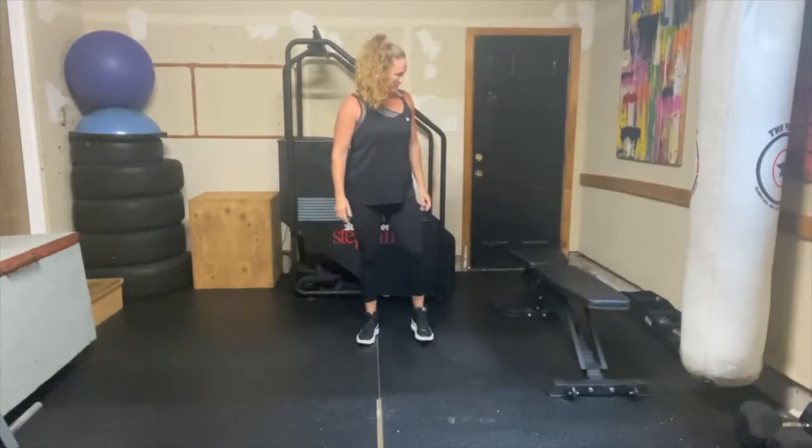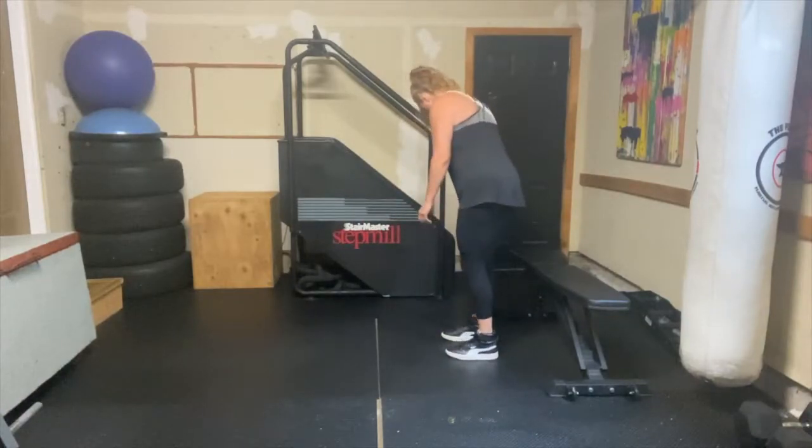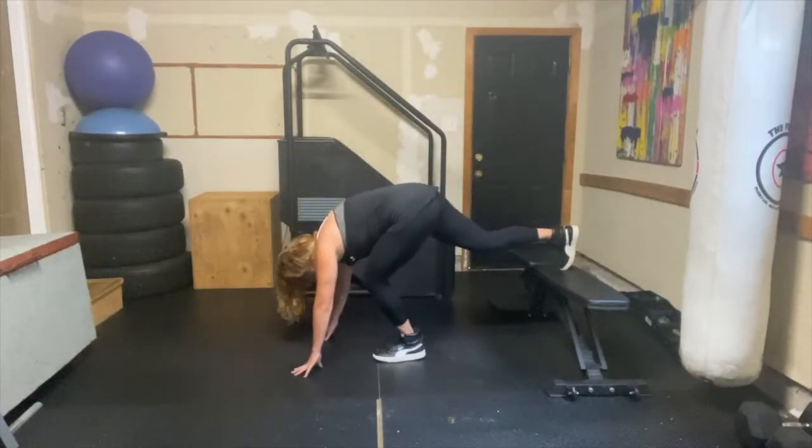First exercise, decline push-ups. So you're putting your feet up on the bench or on a couch or on a chair.